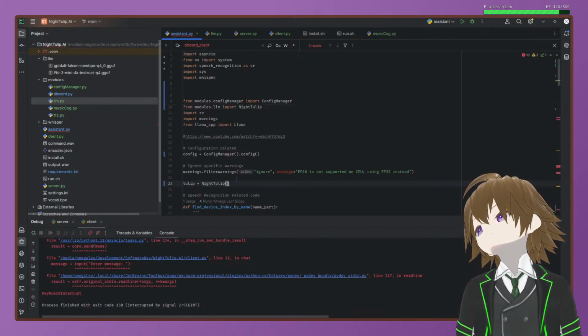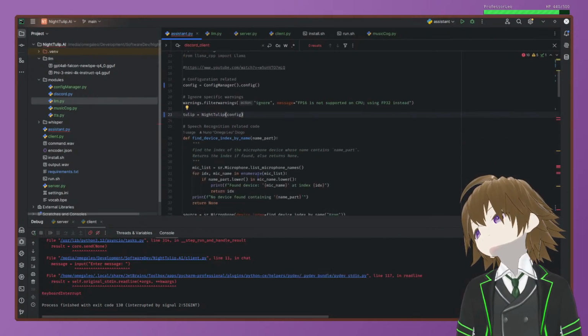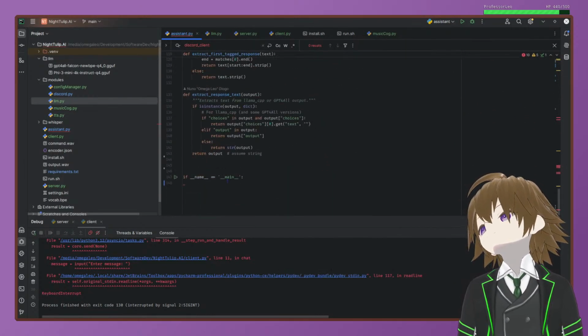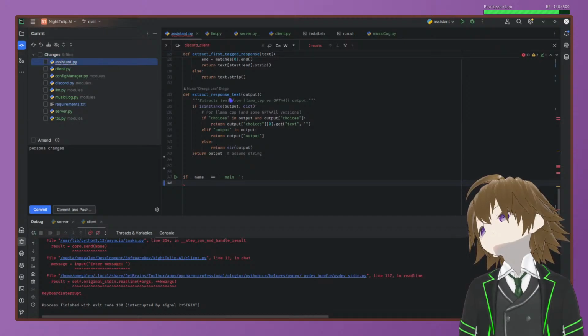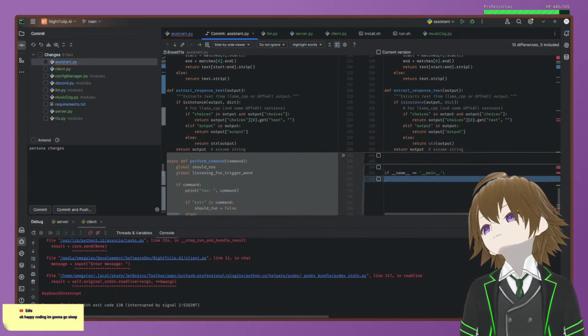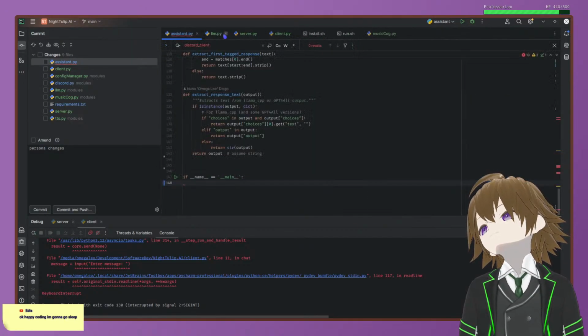Okay, pass in the config, and in here you just need to wait, how was the code done there? Okay, just that. Alright.